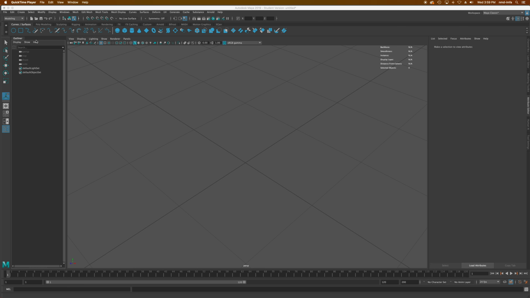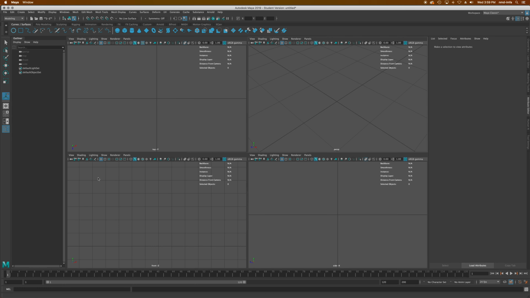Now, I could use curve tools in Maya. Personally, I find the curve tools in Maya to be very tedious. I would day in, day out use Illustrator to design my curves and then save them as an Illustrator 8 and import them, or use the SVG copy and paste, which we'll look at in just a second.